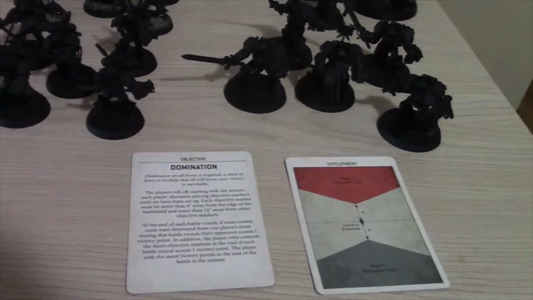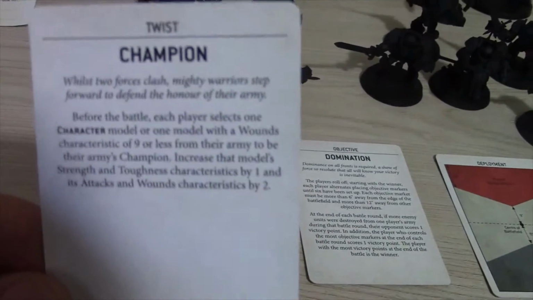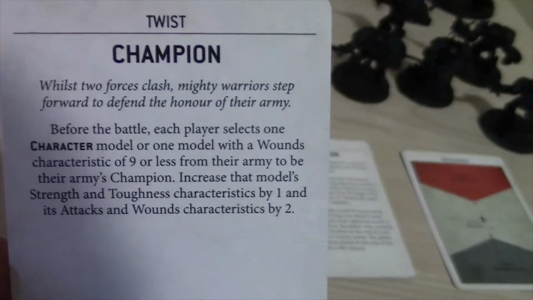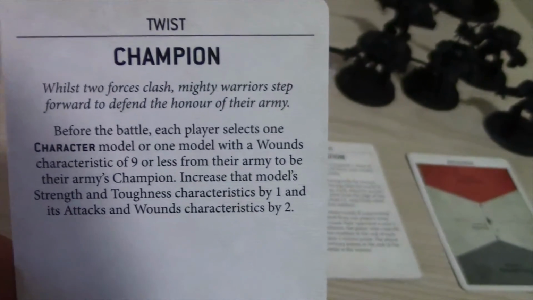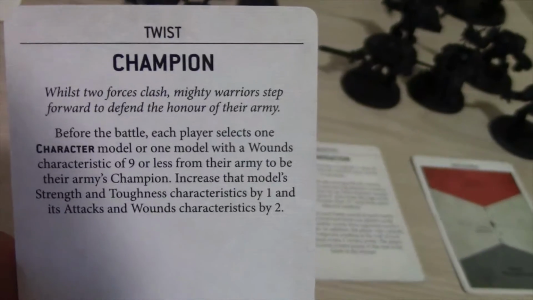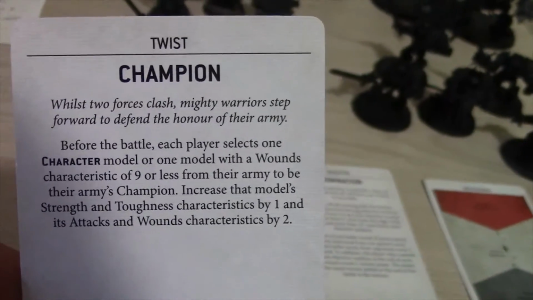And then for the twist, we got Champion. See if I can get it without a glare. So increase the model's strength and toughness by 1, and its attacks and wounds by 2. So champion it up. We'll be back with the Space Wolves.